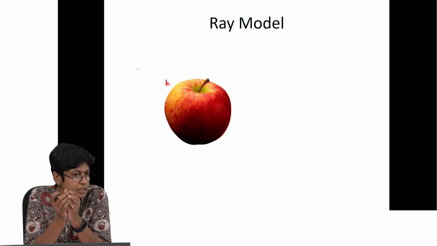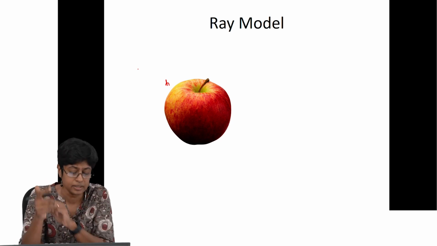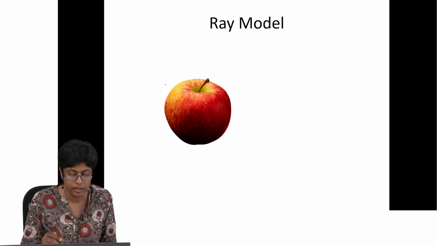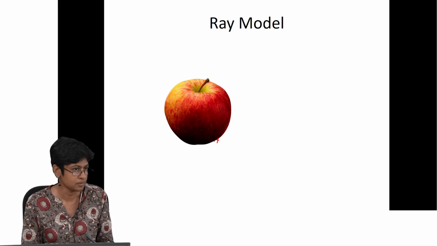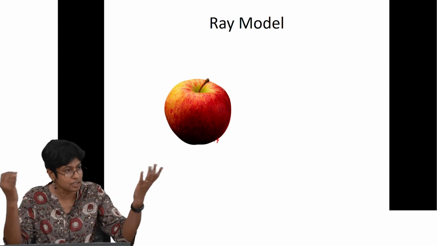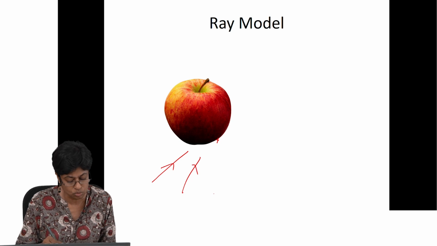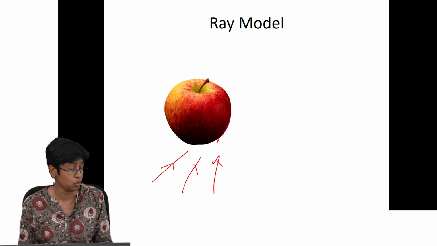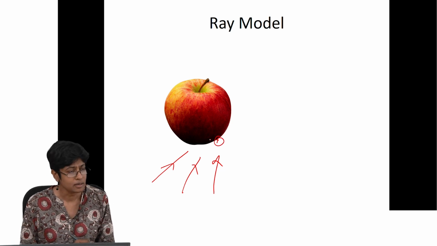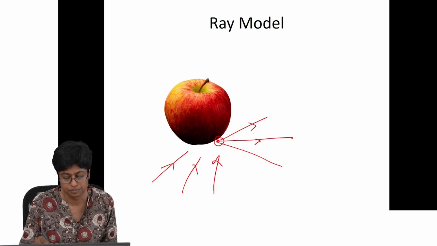When we talk about imaging, what exactly do I mean? Let's say I wanted to take an image of this apple. That means every point on this apple, say I want to image this point. Now if it's not a luminous object, then light has to be incident on it from some external source. Let's say I have some external source, and light is incident on the whole apple. Let's just concentrate on this one point. There are a large number of rays that are being sent out from this point.